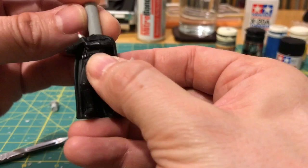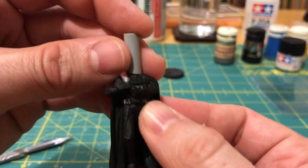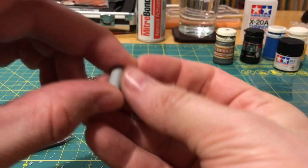Ah, there we go. Now I've got a nice bit of an inclination on the bucket head, and he's leaning into the microphone. So that was the look I was after. Right, so we're going to do a little bit more work neatening this bucket head up.